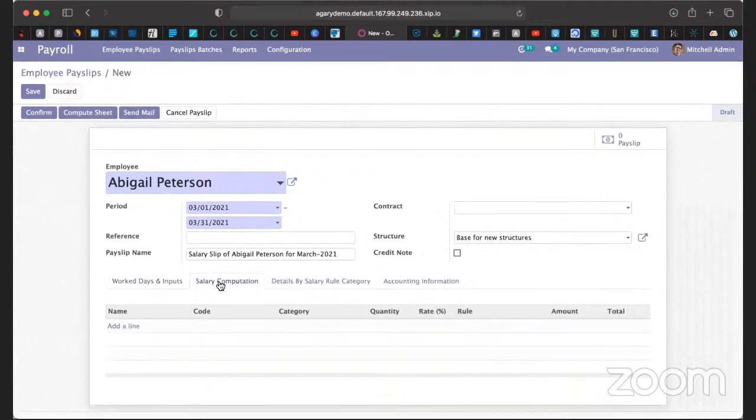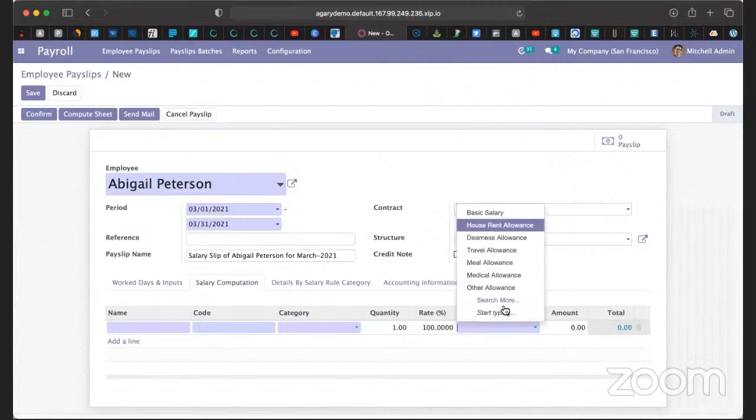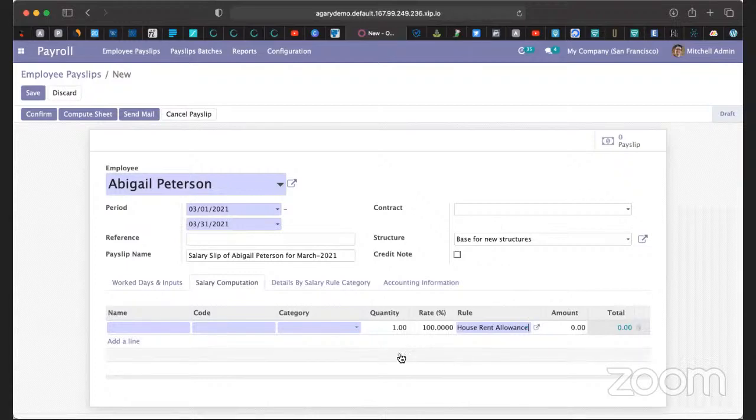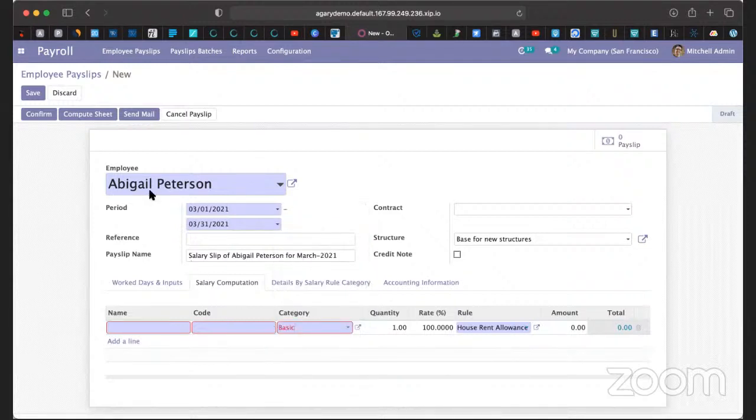Salary computation, you can add all of these into the system, sorry, and so on. So this is where all of those details are filled out for your pay slip.